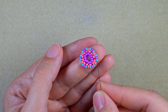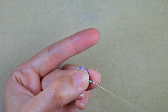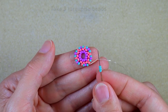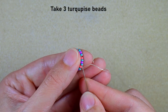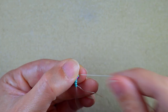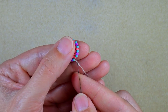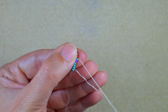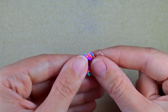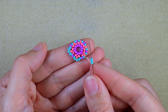And what I'm going to do next guys is go through the following turquoise, purple, turquoise, and I'm exiting here next after this turquoise, which is next to the pink one, and I take 3 turquoise beads. I skip the pink one and I go through the following 3, turquoise, purple and turquoise. I repeat this again. Exiting through one of the turquoise, I'm going through the other one and then through the purple and the next turquoise. And I'm going to continue this until the end of this row.